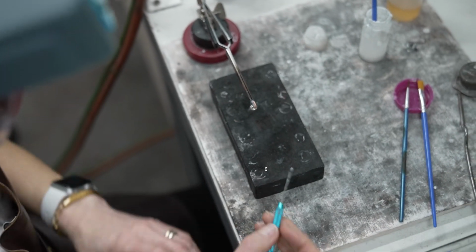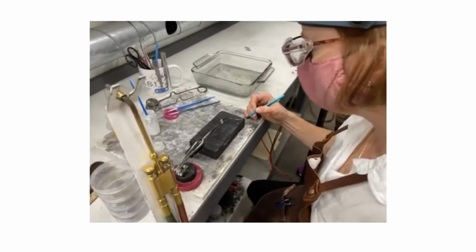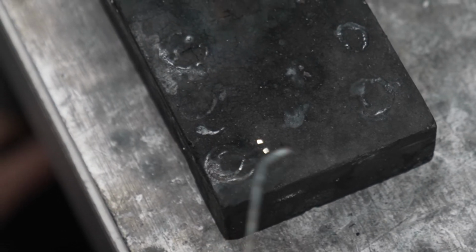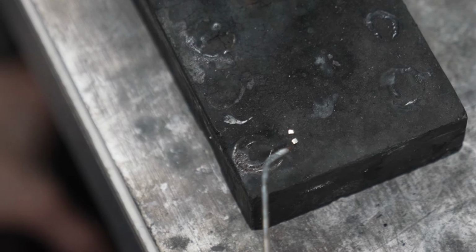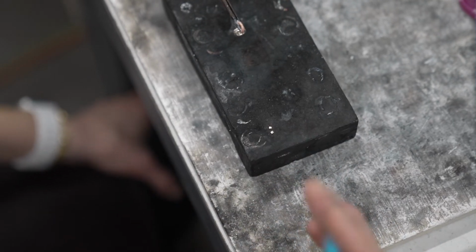And now I'm gonna go ahead and add the solder to the equation. So if you look down here, these little chips, we call these pallions, and these are pallions of hard solder. So hard solder melts and flows at a very specific temperature. Actually, it's a temperature range. And hard solder has the highest working temperatures of any of our solders.